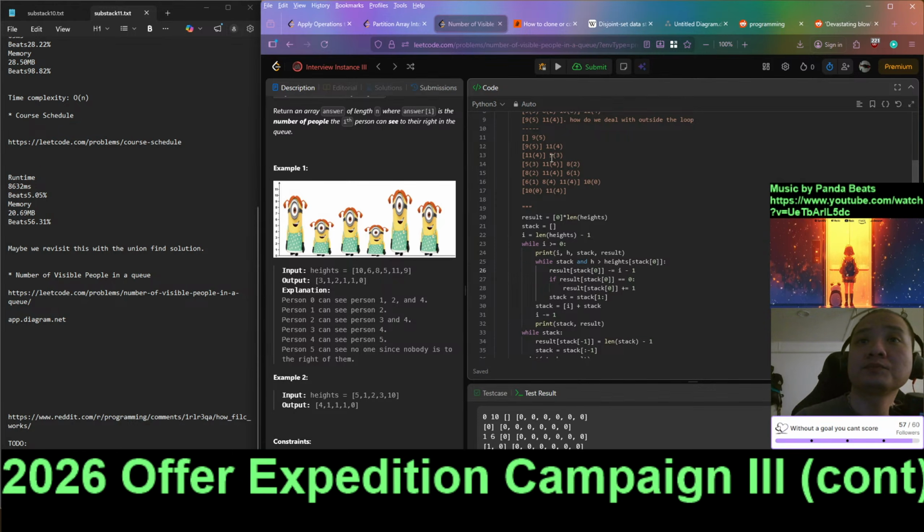Okay, 5 we put on this, so now 8, right? 8 is put on the stack, yeah. So 6 is put on the stack, right? 10 is going to kill 6 and 8, so that's going to be 1, and 8 is 2, yeah. 2, right?